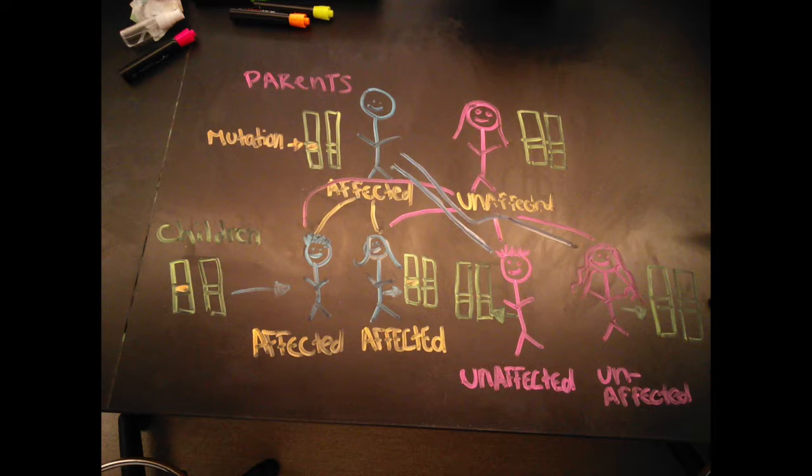When they have children, the father will affect 2 children, a girl and a boy. The 2 children in blue will have a mutation, which will cause Huntington's disease. Having a mutation in a gene is enough to cause a person to have Huntington's disease. The other 2 children in pink will be unaffected because they have no mutation, since the mother was unaffected as well.